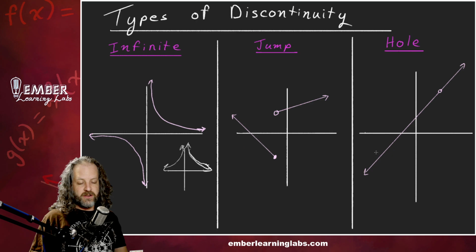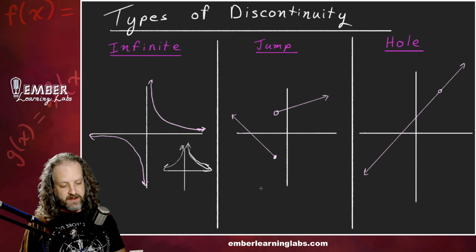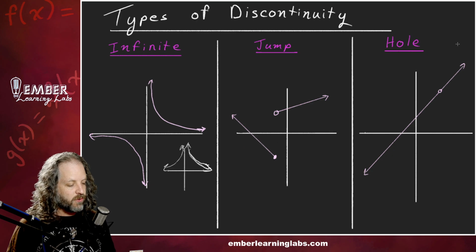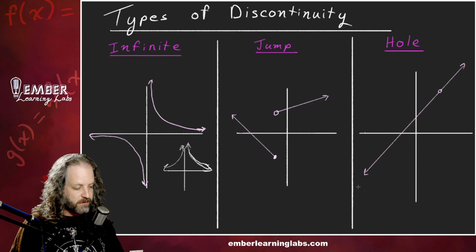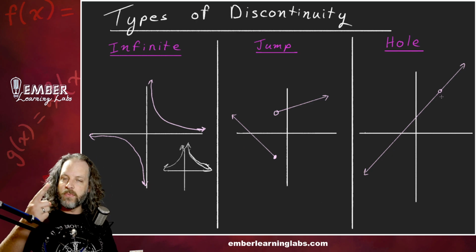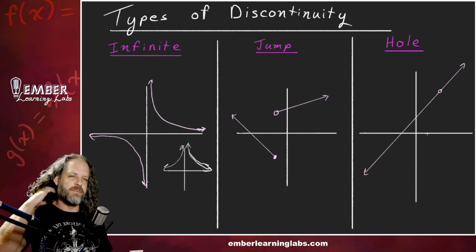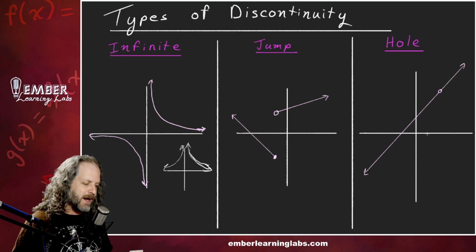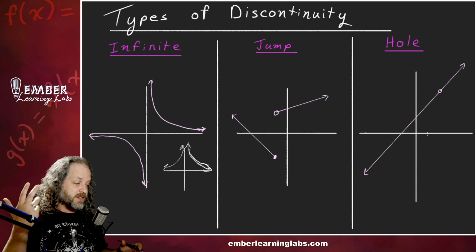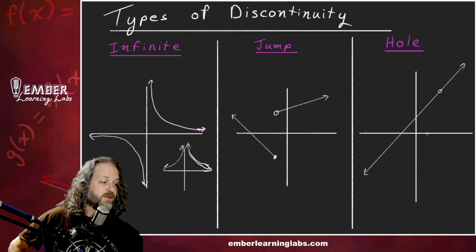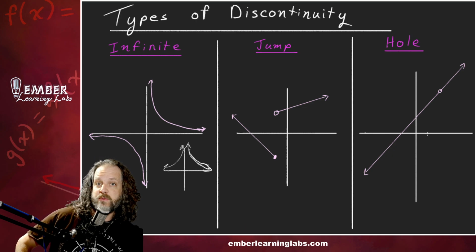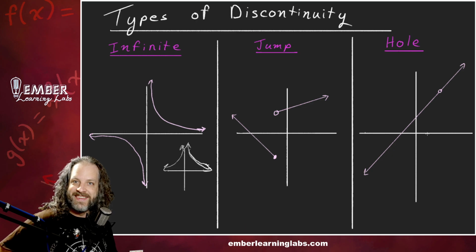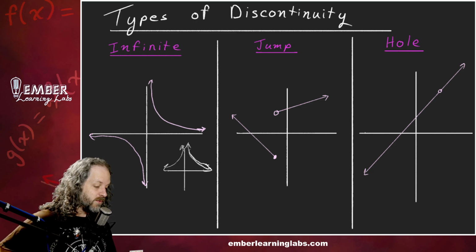A jump discontinuity is something like a piecewise function, something that's defined piecewise where it jumps from one place to another, right? That's what that is. And the third type is a hole, where it's completely straight, but it's got one number that doesn't exist for it. I threw in an example later of a specific situation where that would be the type of discontinuity, because it might be hard for you to remember from Algebra 2. We've actually seen functions with a hole discontinuity before in Algebra 2, presumably, if you had a decent Algebra 2 class. But you have slept since then, right? And so you may not remember it. So I added that in, and we'll look at that in a minute.